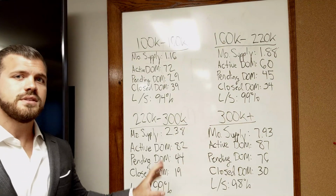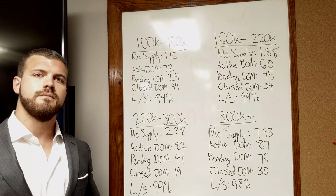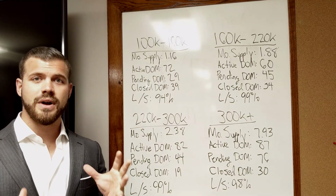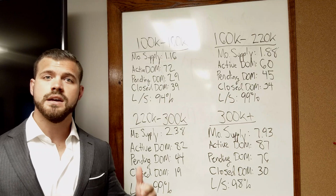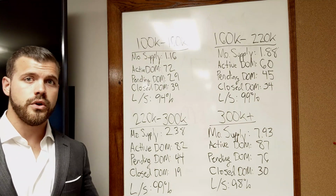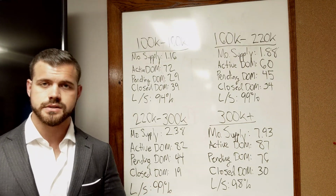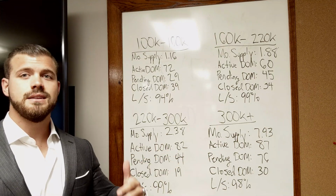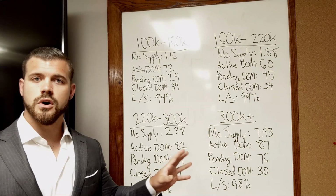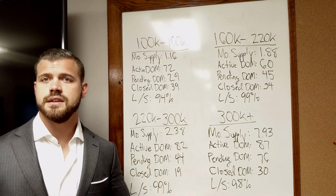So why is that? Well, this is kind of an interesting price range here. This 220 to 300, we've got two different types of properties that are increasing our days on market, our month supply, everything like that. And that is these historical homes around a 1900 house that's very large, two-story, that's been updated, it's really beautiful. A lot of them have a lot of character to them, but they tend to sit a while. Those, as well as high-end condos, apartments, townhouses, whatever you want to call them, all three, we have different variations. But those two categories of properties tend to sit a little longer, and they have a little bit more of a defined buyer pool. So those properties are bringing up our month supply, they're bringing up our days on market, and again, are slanting the stats a little bit.